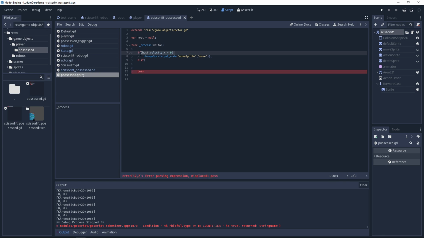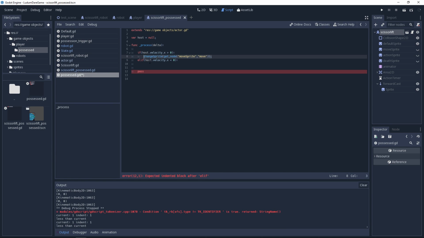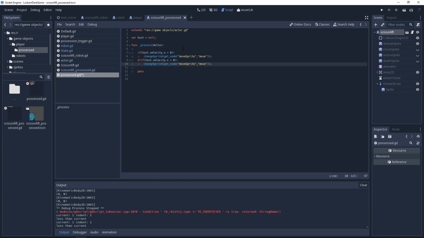Same thing for the other side. So one thing it should have been doing actually is changing the scale. But it wasn't. Have to think about that. Oh no, it shouldn't. Never mind.